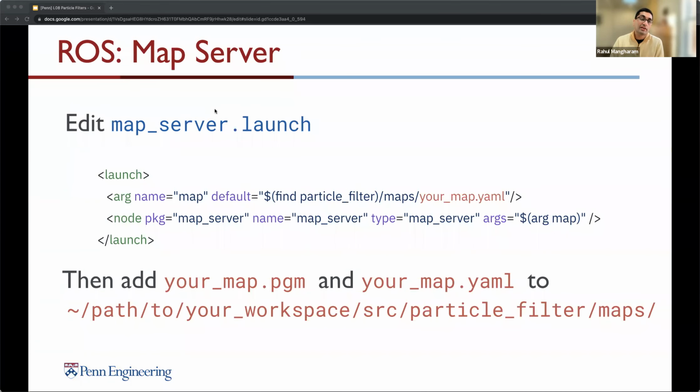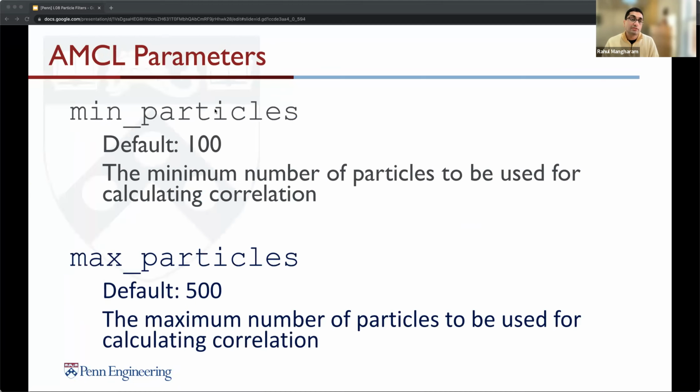To run the particle filter or AMCL, you have to give it a map file in our launch files. So we send the path through the map server, and this map has to be a 2D cost map. In the launch file of the particle filter algorithm, you need to list where your map is. Then this will open your RViz, where you can specify your initial guess, and then it will spawn the filters to estimate the position of the robot in the map as it moves about.